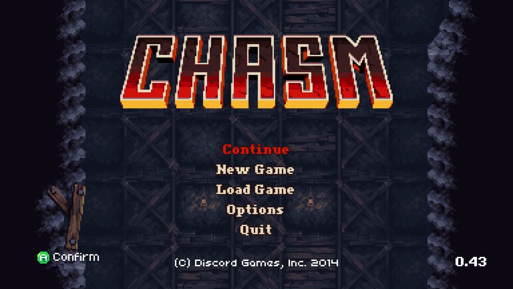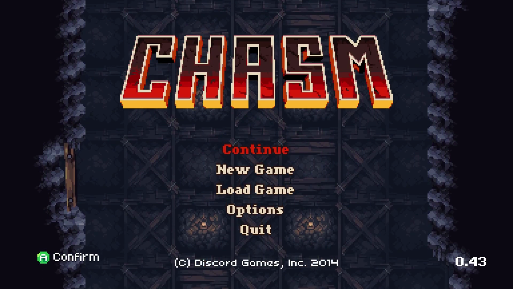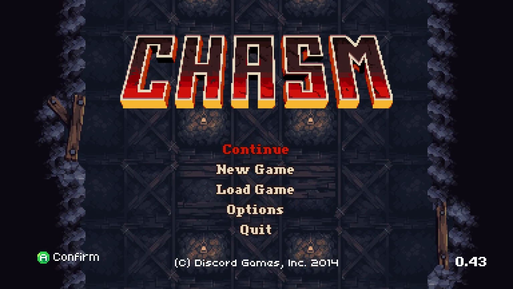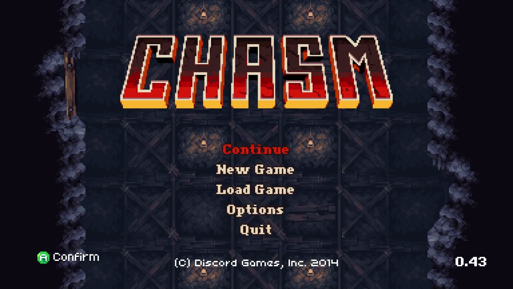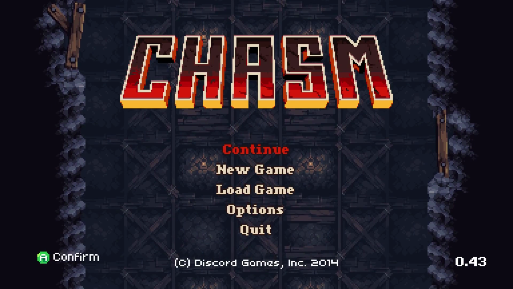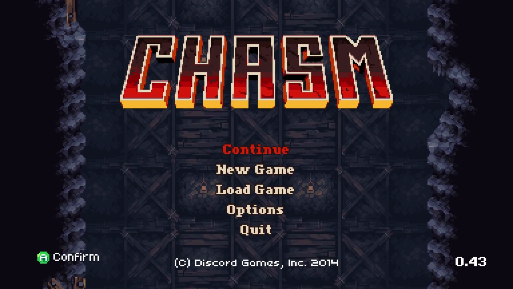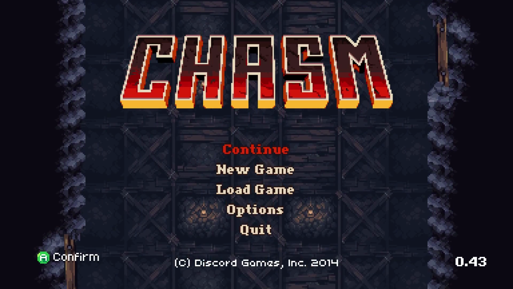What is Chasm? It's a game developed by Discord Games Incorporated. It is a procedurally generated RPG platformer currently in development for PC, Windows, Mac, and Linux, and PlayStation 4. Taking equal inspiration from hack and slash dungeon crawlers and Metroidvania-style platformers, it will immerse you in a procedurally generated fantasy world full of exciting treasure, deadly enemies, and abundant secrets.